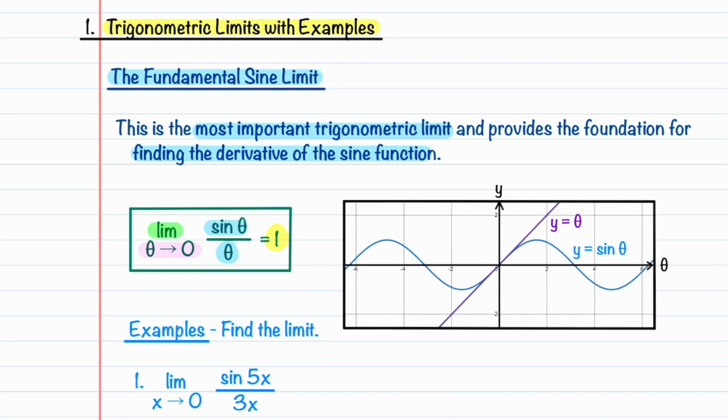I think this limit can be best understood if we look at the graph of sine theta and theta. On the right, I have graphed sine theta and theta. As theta gets close to 0, in this region and in this region, you can see that the two graphs are virtually the same. That means that they're about the same number, and when we divide two numbers that are the same, we are going to get the value of 1. So this limit is equal to 1.